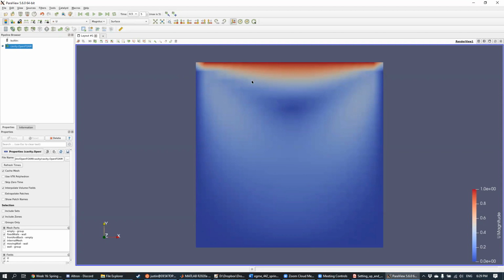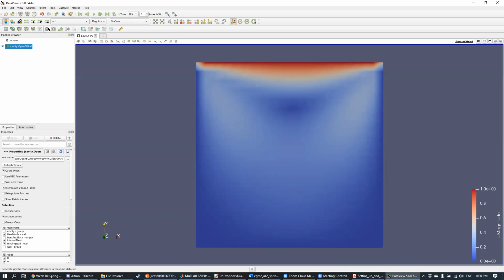Now that we've advanced this simulation to the end, what we're viewing here is the steady state solution. This is our velocity field, and this is good. But usually we don't want to stop here, and we want to view a little bit more, because all we're viewing here are the magnitudes of the velocity. But velocity is more than just a magnitude. Velocity is a vector, and so oftentimes we want to view what direction the velocities are going.